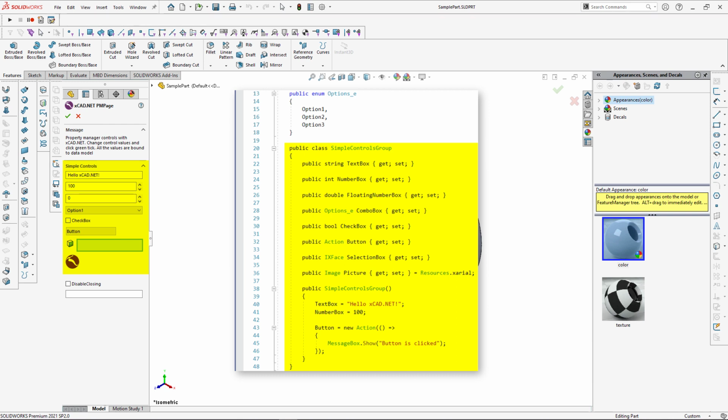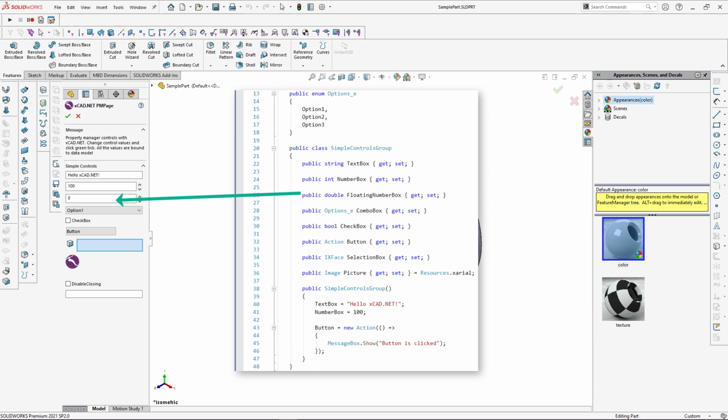The additional class we defined in our data model has been rendered as a group in the Property Manager page. As before, the string property resulted in a text box, but now as you can see the default value matches the default value we assigned from our data model. A NumberBox is created to serve our integer property, and similar to before, the default value we assigned in the data model has been assigned to our control.